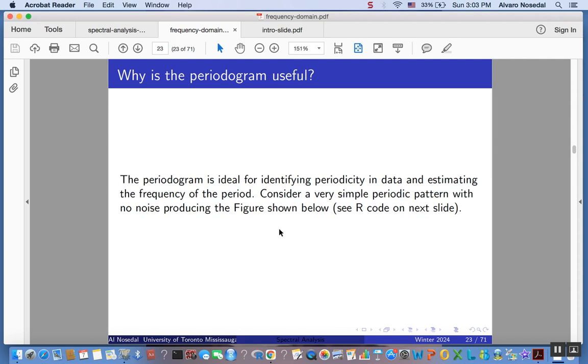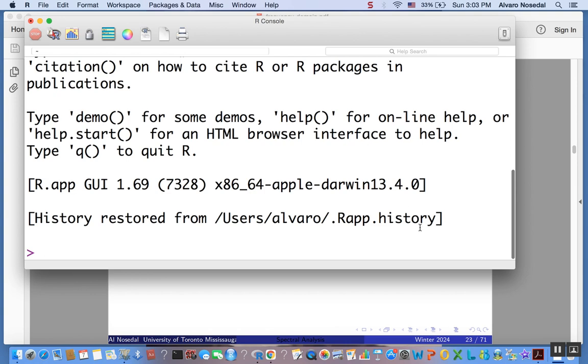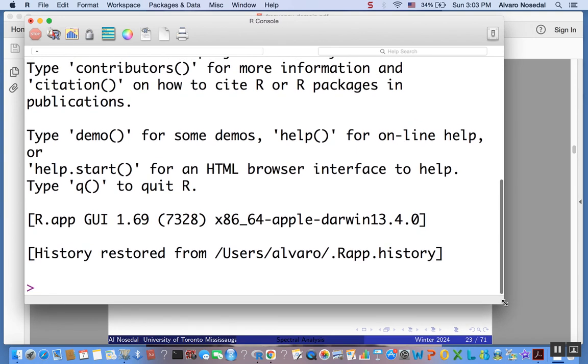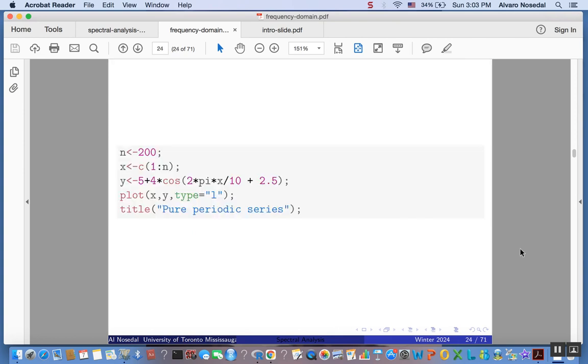The first thing that we're going to do is create a very simple time series, one that has cycles, one that shows seasonal behavior. Let me launch R. Now, let me go to the next slide so we can copy paste this.